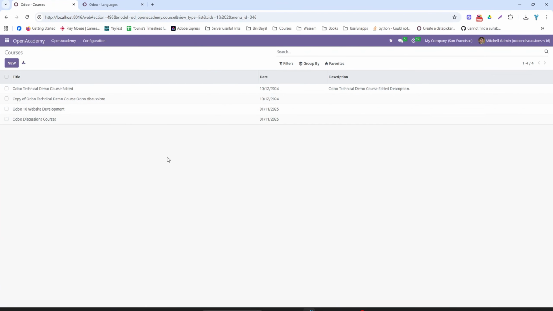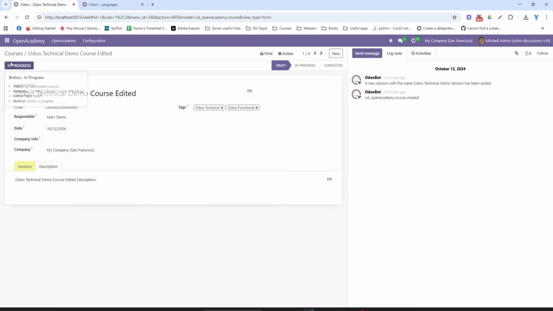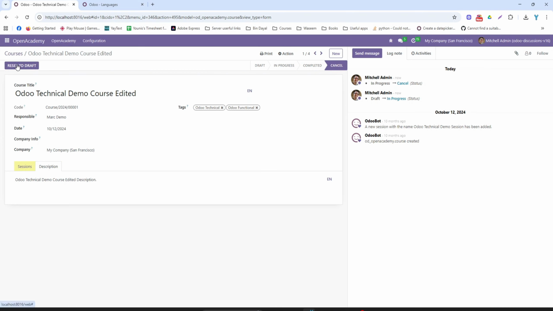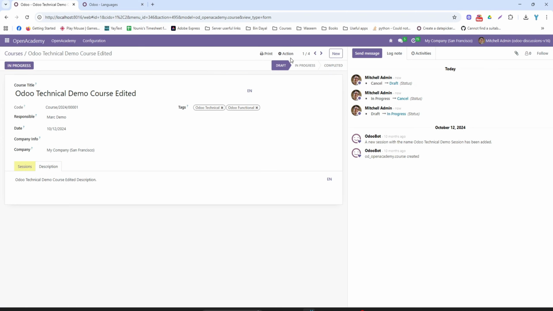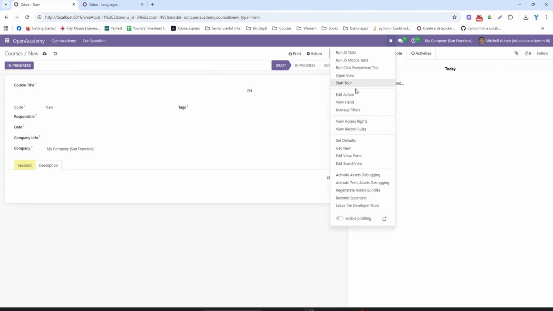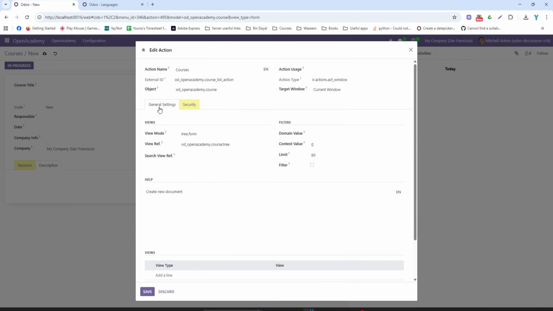For example, let me show you one use of the context to set the default values from the action. Currently, when I try to create a new record from here, all these values are empty. If you want to set some default value for the context from the action, you can just open the action, and here in the context, you can pass the value to that field.